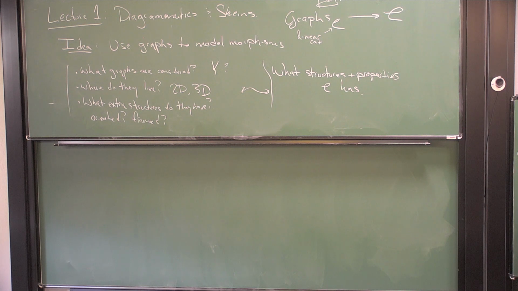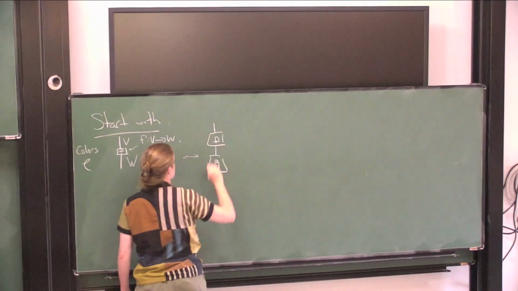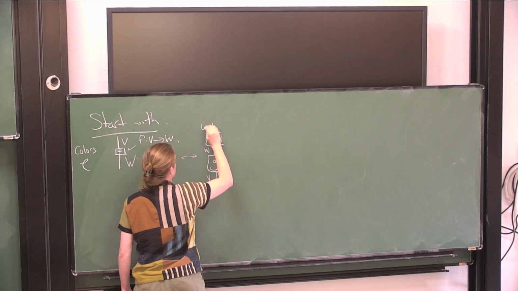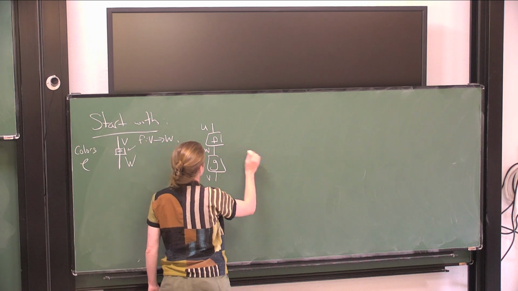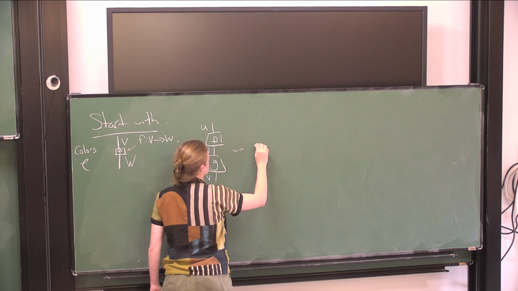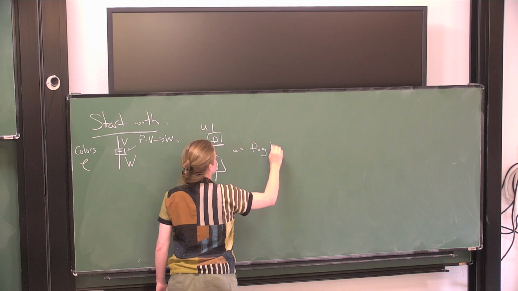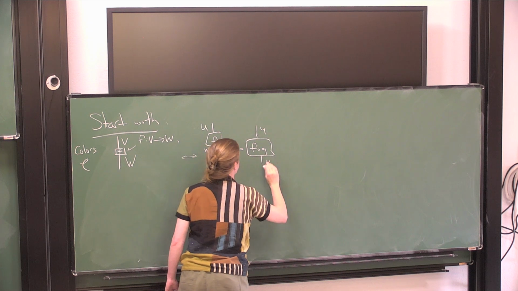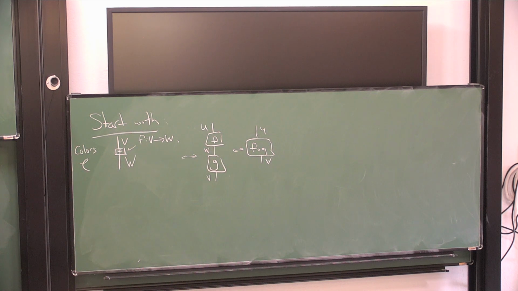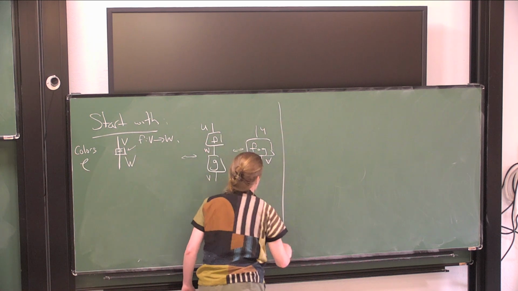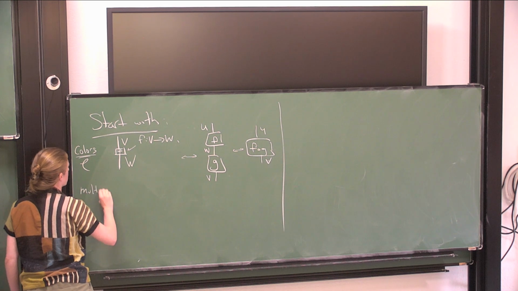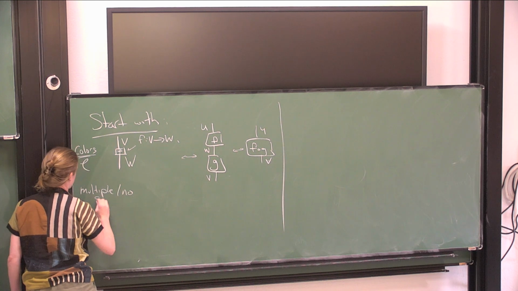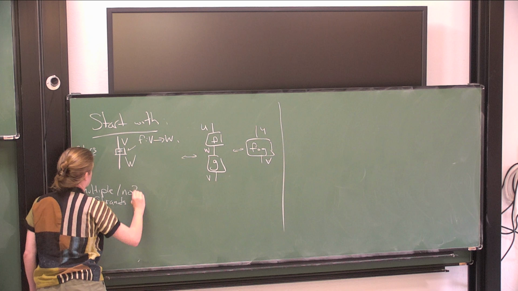But already a little thing that we see is some composition that looks like this: V, W, U. You can picture a graph, and now I'm only allowing 2-valent vertices. And what I'll see is I want this to be equivalent to something that's just g∘f, like this. Okay, but from a graph theory perspective, this is super restrictive. So the next thing I want to do is ask, what if I have multiple or no strands? What does that look like?